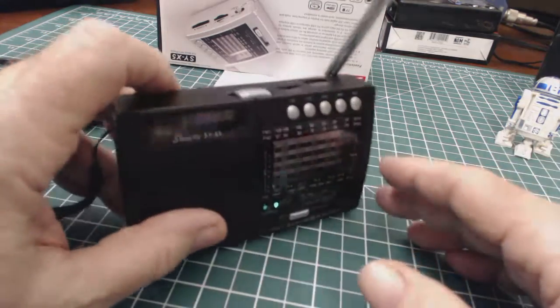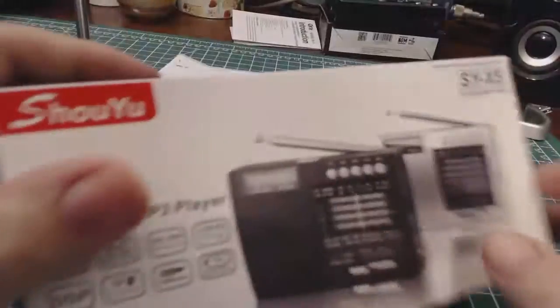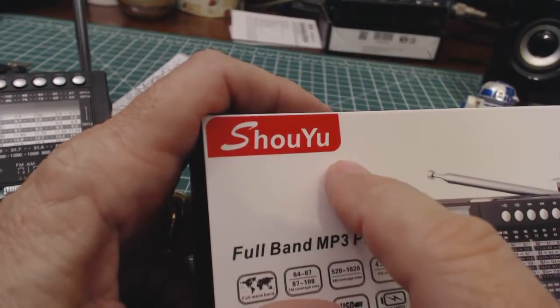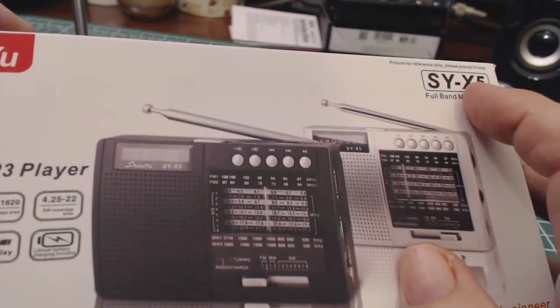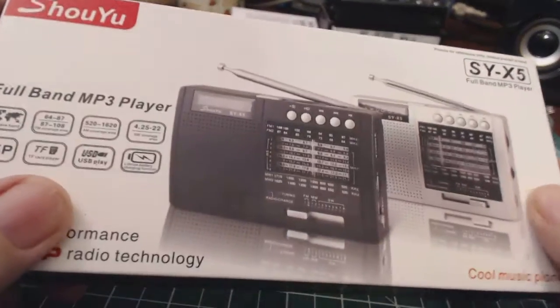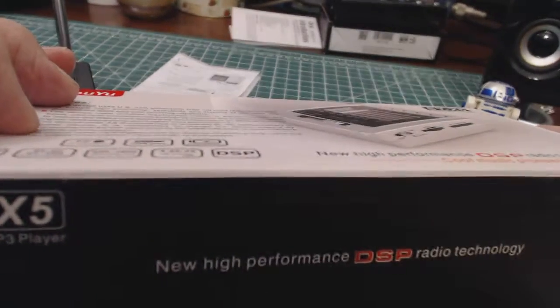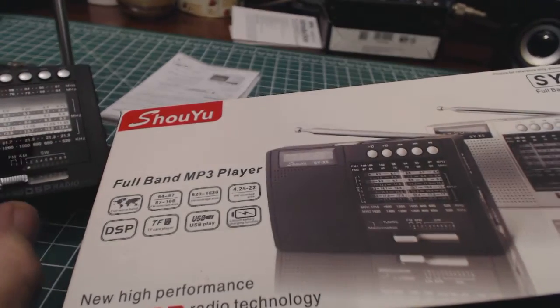Anyway, that's the show. This is the ShouYu, I think that's how you pronounce it, SY-X5 radio. And I really had high hopes for this radio because it does include an MP3 player, but I think it's going to go back. It doesn't receive shortwave very well, and it mutes when I'm tuning.